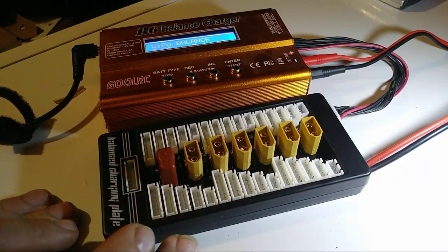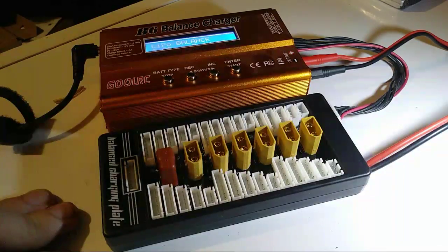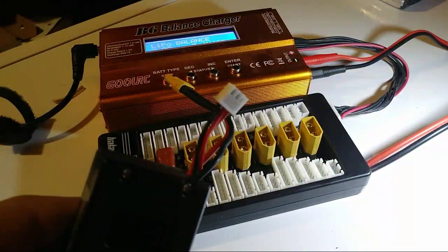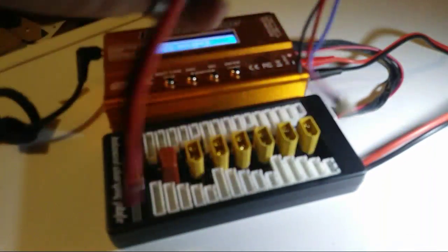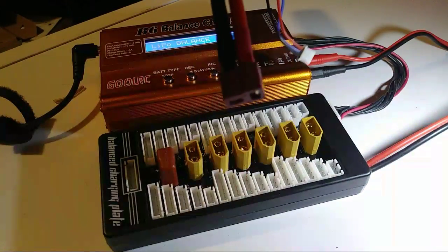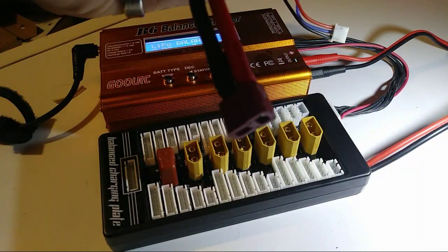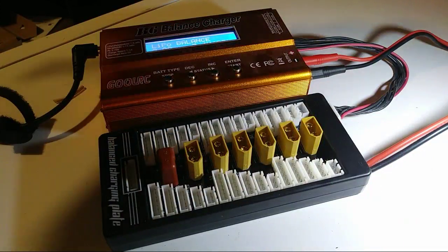This board is specifically designed for this XT60 connection, so you can parallel charge. Myself, I don't have an XT60 connection. I have a Florian just like this, and I have a Florian just like that with an XT connection. That one has an Alcema connection, which somebody told me is a Dean's connector. That's a Dean's connector connection, which is right there.